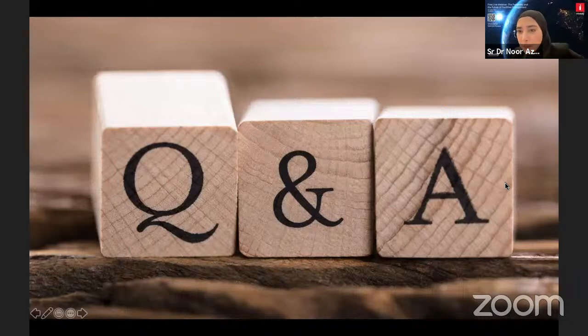Another question from Ms. Myra, a student from UITM. She would like to ask you about what is the impact of COVID-19 on FM operation, specifically for those that are being used as vaccination hubs, like convention centers. Okay, the third one is from Ms. Farhana. Ms. Farhana would like to ask you about how manpower will reflect the performance of facilities and contribute to client dissatisfaction due to the limitation of manpower because of retrenchment during the pandemic. And maybe one last question: what are the key factors hindering digital adoption for FM in Malaysia?